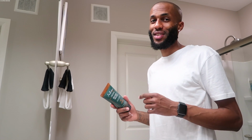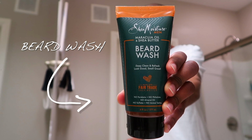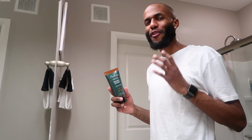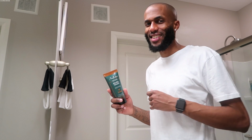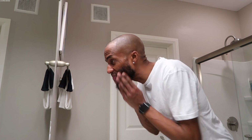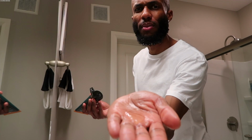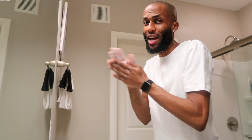Okay guys, first step is the beard wash. Now this is going to get your beard to be soft and manageable so you can keep it fresh and clean. Let's get into it. First step, water in your beard. Let's go. Apply about a dime size of the beard wash. As you can see, not too much. Massage it through your hands, get it all lathered up, and apply it to your beard.